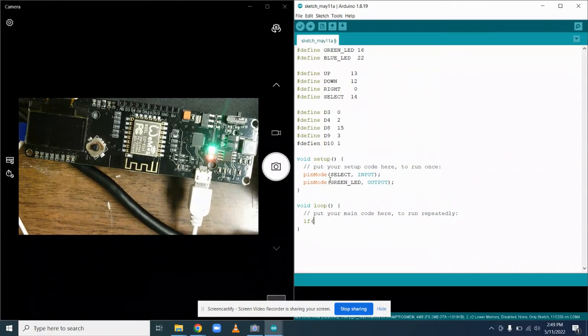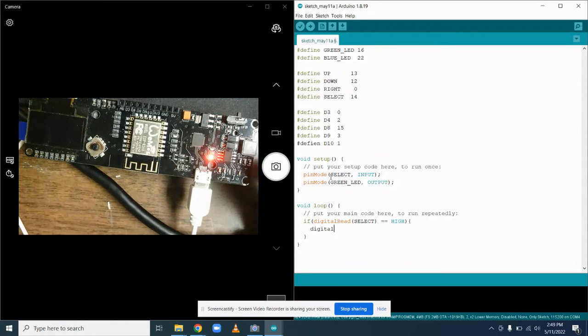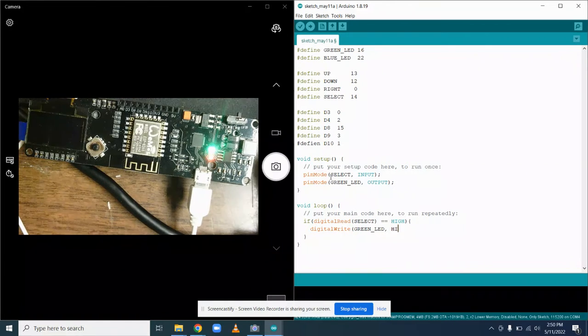But we're going to say if digital read of select equals high, then we're going to digital write green LED high.